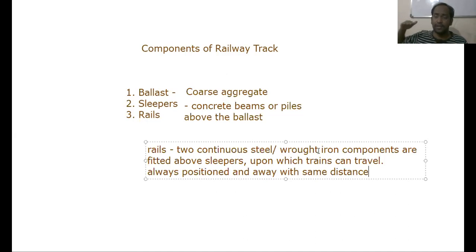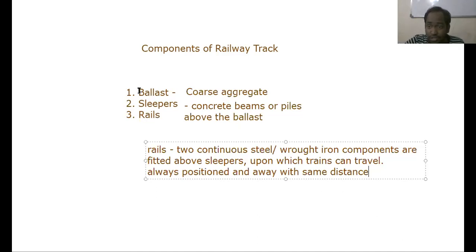If a vehicle is moving on a road, that's why it is called a roadway. And if vehicles move on rails, that's why it is called a railway. Rail is nothing but the track, upon which two steel elements will be there. They are separated, long and continuous, so those two are called rails. Upon the two rails, the train will move.